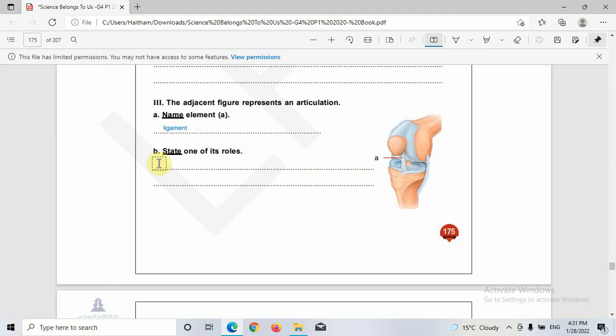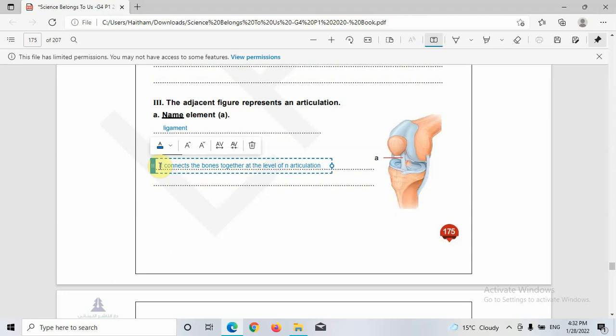It connects the bones together at the level of an articulation.